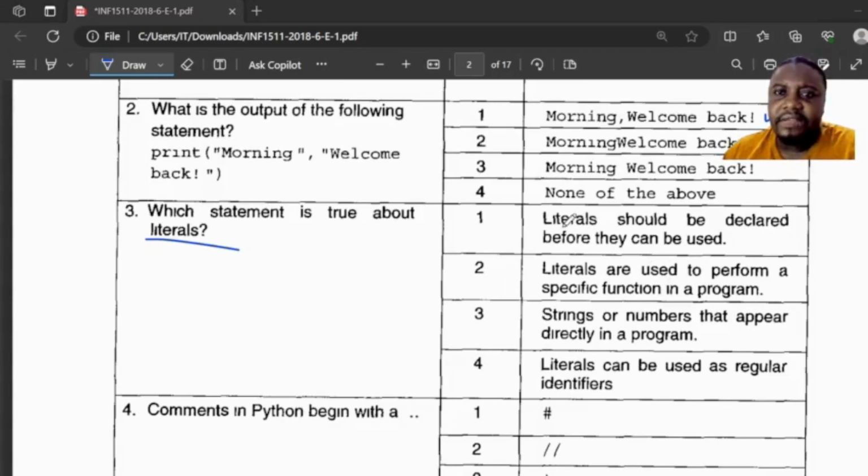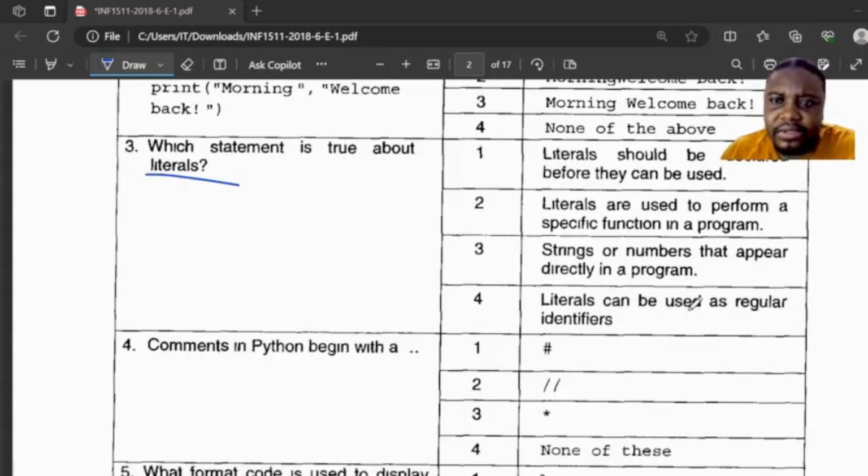Here, the first one says literals should be declared before they can be used. Okay, we can hold that statement. Literals are used to perform a specific function in a program. It sounds true also. But the option about strings and numbers that appear directly in a program is the one I will go with.